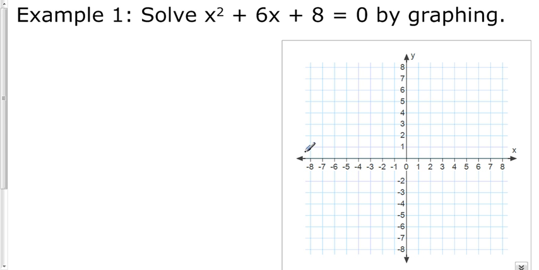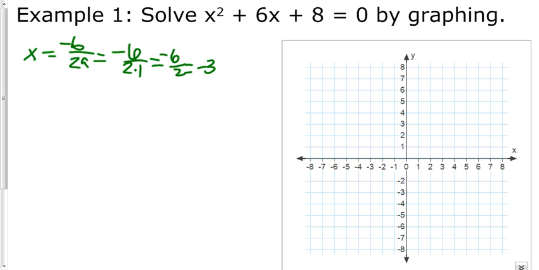I always start by figuring out the axis of symmetry. I want to know where the center of this graph is, and I also want to know where the vertex is. So reviewing that formula, it's negative b over 2 times a. And in this case, b is 6. So I've got negative 6 over 2 times a. A is 1, so 2 times 1. And we get negative 6 over 2 or negative 3. Okay, so my axis of symmetry is at negative 3, this vertical line here. And that's helpful because now when I make a table of values, I'm going to choose negative 5, negative 4, negative 3, negative 2, negative 1. And hopefully that'll give me the solution somewhere in there.